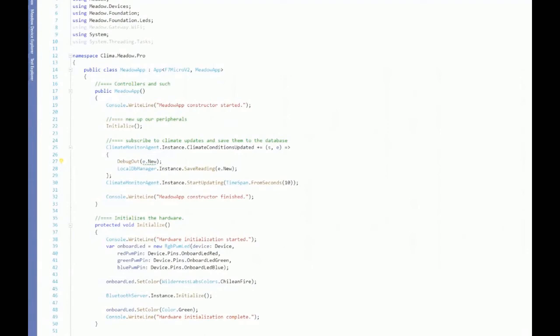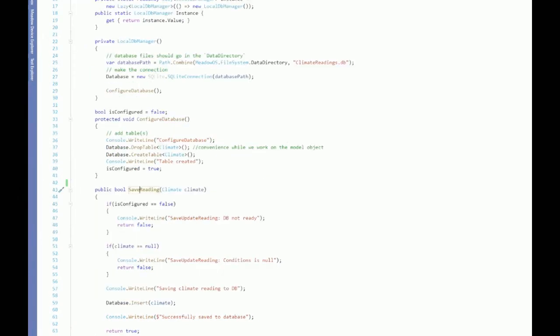Again, let's take a look at this in the Klima code itself. You can see here in the Meadow app, which is the entry point of our application, right in the constructor, we hook the event on the climate monitor agent. Here we use the local database instance and then call save reading.